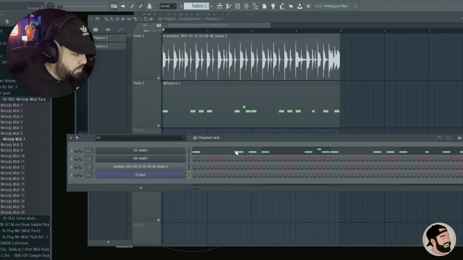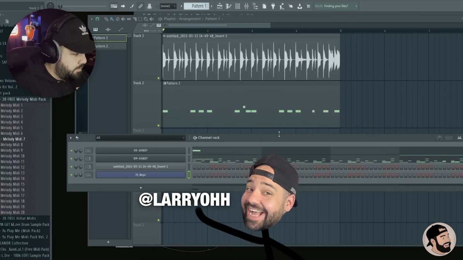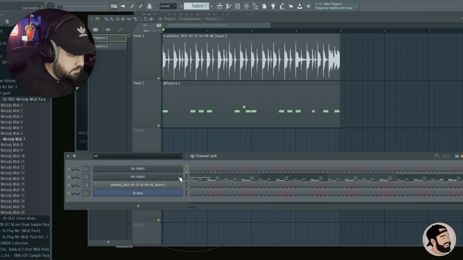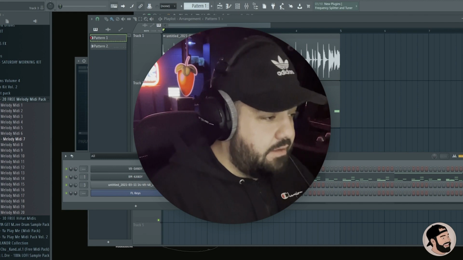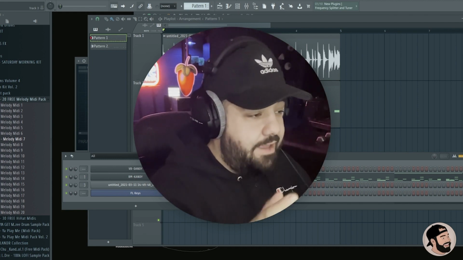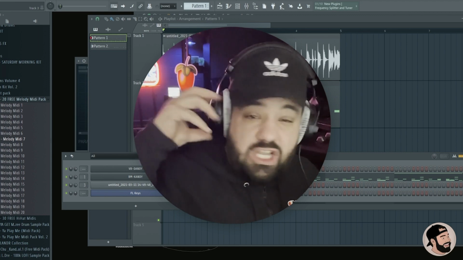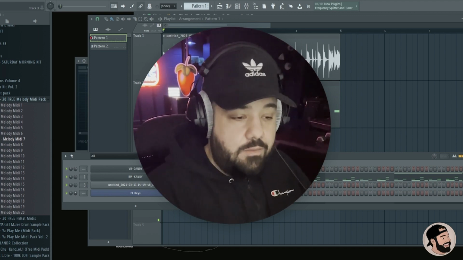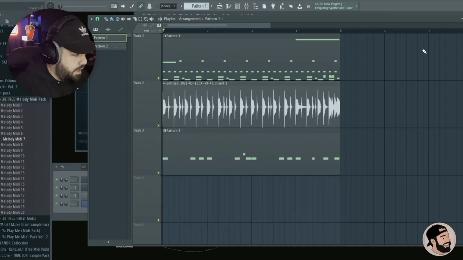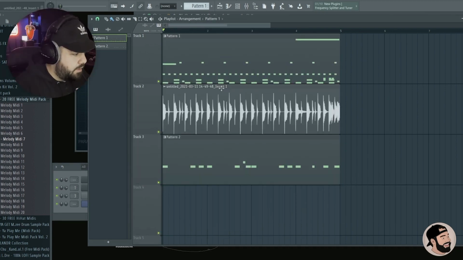Another little tip and trick that I posted on my Instagram not too long ago was parallel compression. This is another way that we can blend these drums that we just recorded into an audio form. We can take those, compress the life out of them, right? And blend them with the original signal that we have. So I'm going to take the original drum pattern and put it on top of the one that we consolidated to audio.